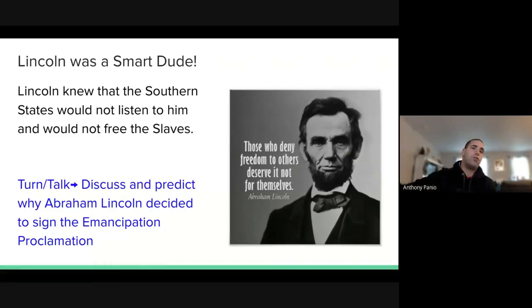Now, if you go around to teachers in the school, if you go around to your parents and you ask them, hey, what freed the slaves of the United States? Many of them would actually say the Emancipation Proclamation, but you see that he doesn't really have the power to do that because he's freeing the slaves in the Confederate or the rebelling states. All right, so we're going to go to the text to really look at this.